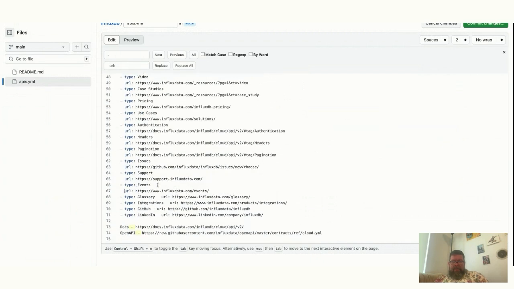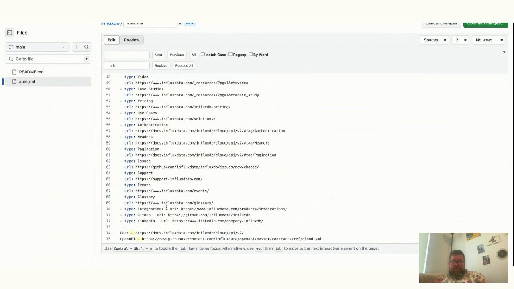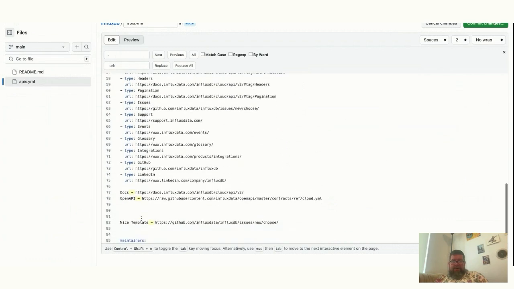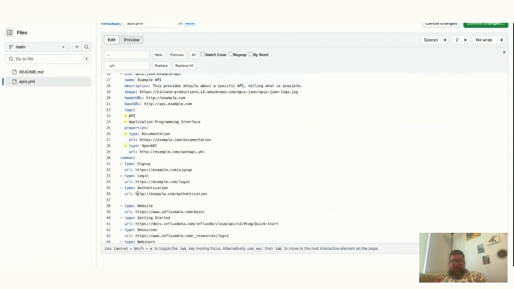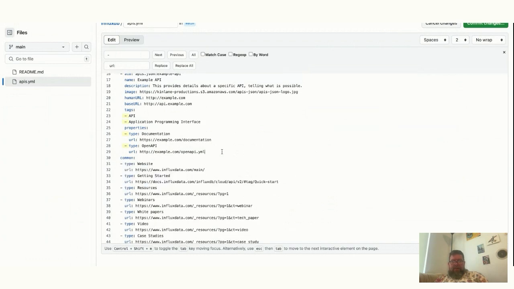Right. We have quite a few properties here. It's nice to have all these. Yeah, for dashboards, navigation, anything you can do. But I like them because it teaches me what they do. We got a docs and an OpenAPI here. Let's take this up to here.